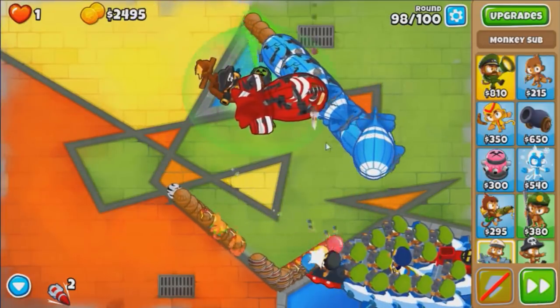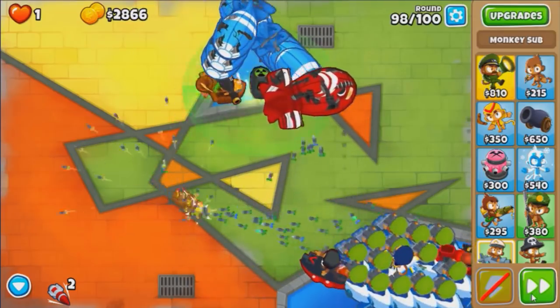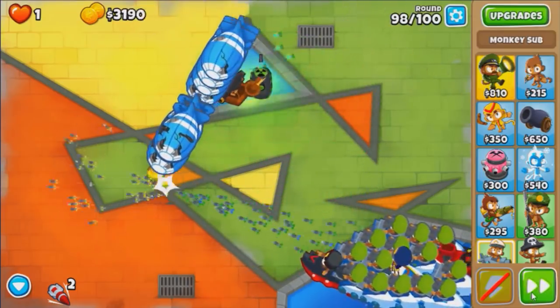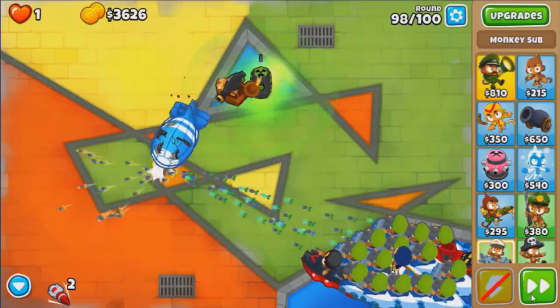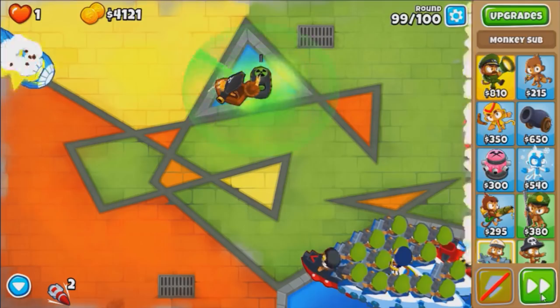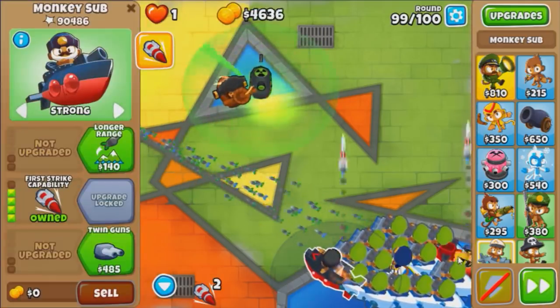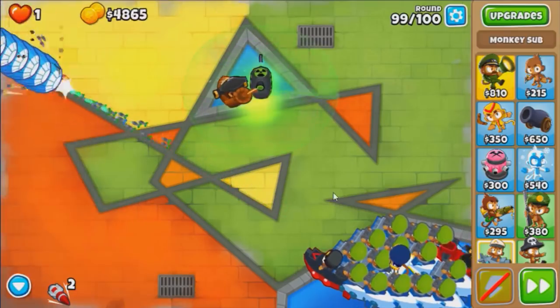So, how are we doing this time? I think that's a much less dense clump than before. You see, none of these balloons here are fortified, which is really good. And yeah, that's gonna be 98, okay. In time for 99 with about 3k, 4k to spare. First strike or preemptive is not gonna one-shot this round. We're gonna put these guys on strong, not that it matters, but yeah.